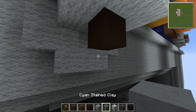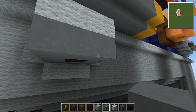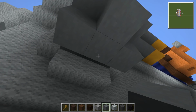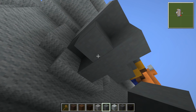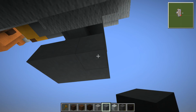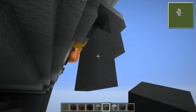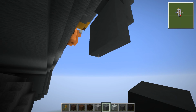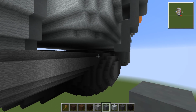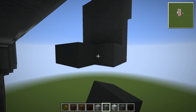And then I think we're going to use cyan as the part that it joins up to. And we want this to be neat looking. So something like that. And then it hooks straight into there. Might make it thicker, might make it actually touch all of the way around.